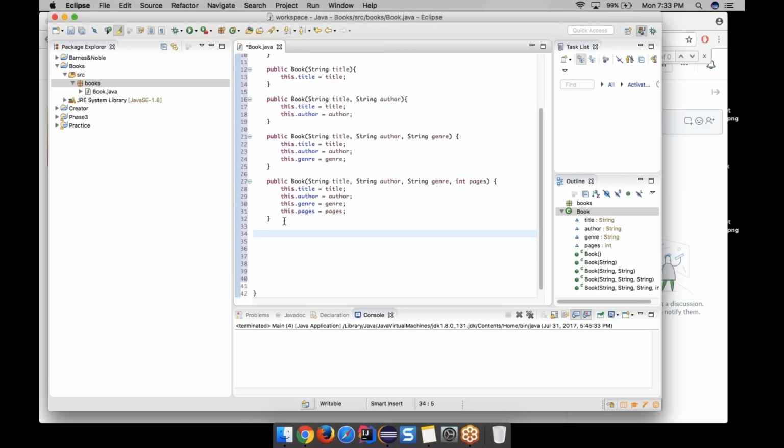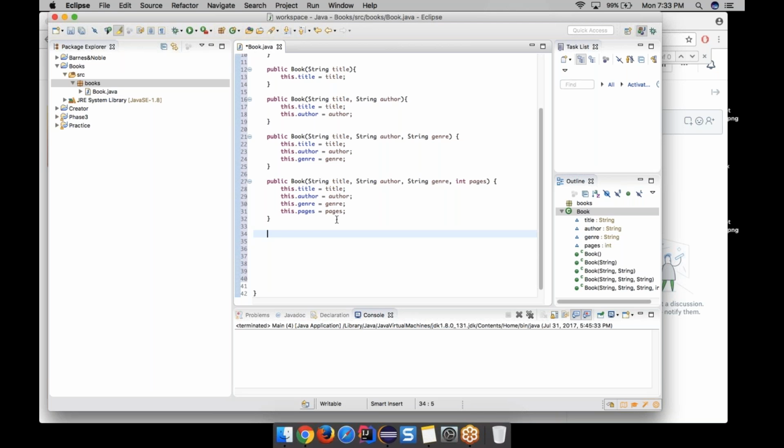An example of a basic method is a get method and a set method. A get method will return you that variable's value, and a set method would set that variable to whatever you would want.